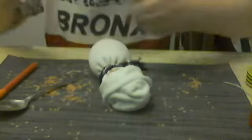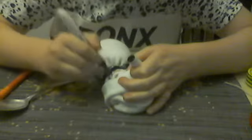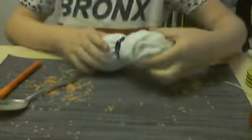Nice man. Then draw two dots for the eyes. And then maybe a little mouth. And then draw three little buttons. And voila! There is your little sock snowman. That can go with my other one. I'll go and get the other one to show you. My other one's a bit different because it's got buttons for the eyes and all that. That's my other one, but now I have two.